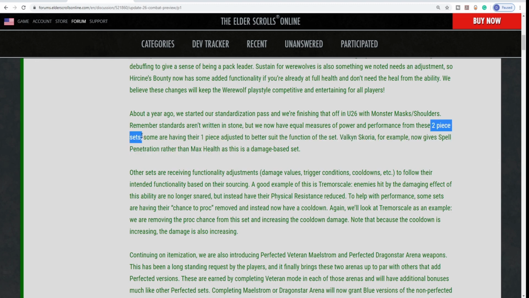So if you have a 2 piece that is a damage bonus, the 1 piece should link with it, which makes a lot of sense. The example is that Falcon's Scoria in the past used to give you health. Now Falcon's Scoria will instead give you spell penetration on the 1 piece, so that if you use a damage set, your 1 piece should also be damage related.